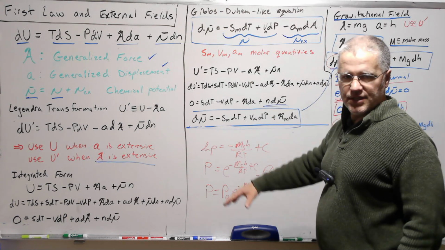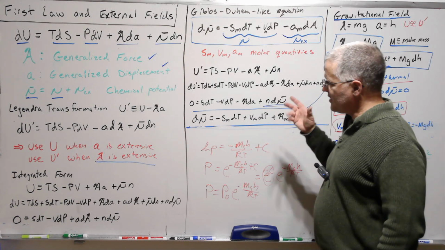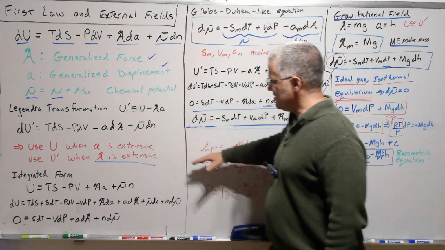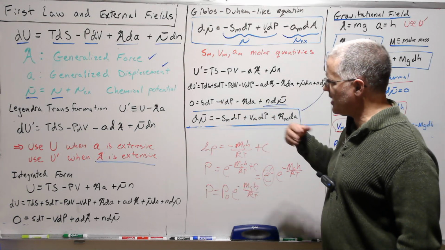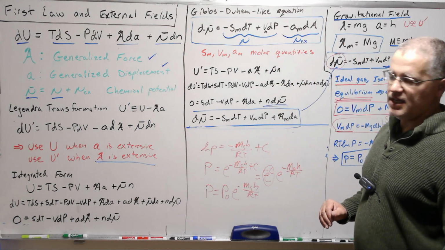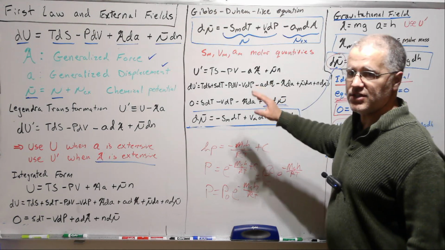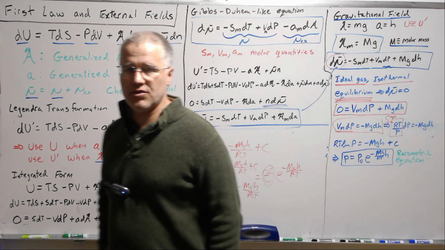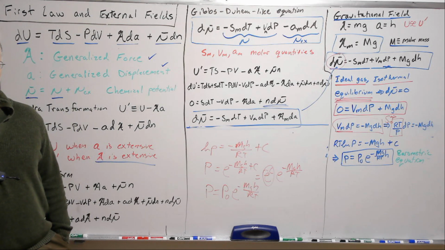Go through this and see if you can reproduce it with a blank sheet of paper. It was difficult for me, certainly when I was trying to learn this, keeping all of this straight and knowing when we use the U and the U prime, getting all the way to the Gibbs-Duhem equation. So a lot of good stuff here. Go ahead and practice that. And then we'll move on to tackling the electric field next, and then we'll finish off with the magnetic field.